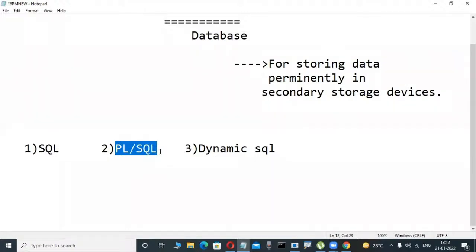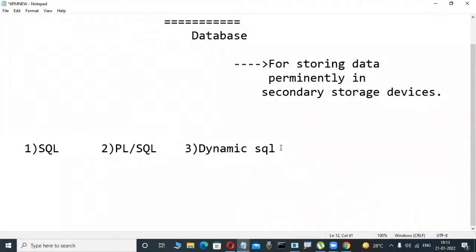Some fellows say PL/SQL is only procedural language extension for SQL. Why is this language required? Really, so many jobs are available in PL/SQL also, and it is required for so many applications.